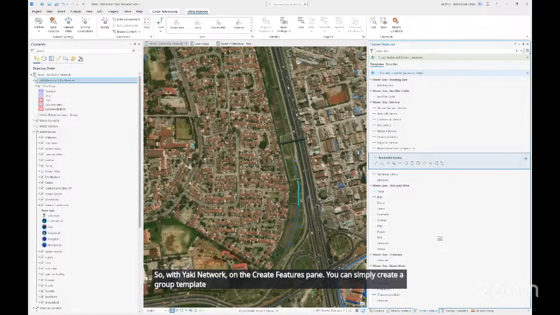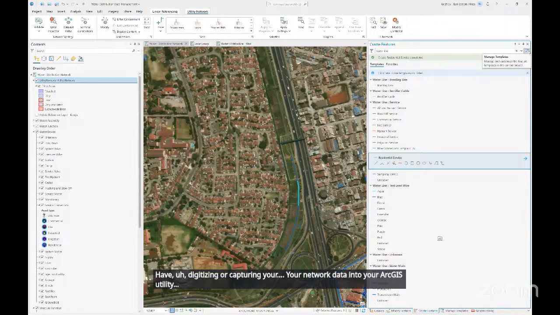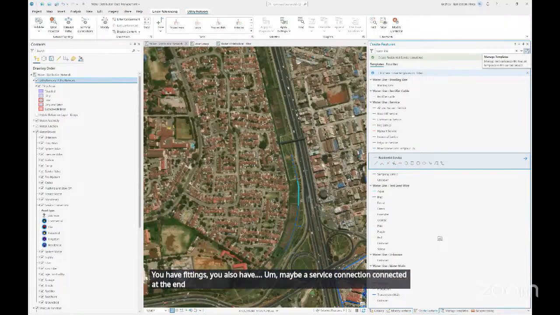A group template is where you digitize or capture your network data into your ArcGIS utility network database as a group of features. You may have a line, fittings, and maybe a service connection connected at the end. So I can create a template here very fast.